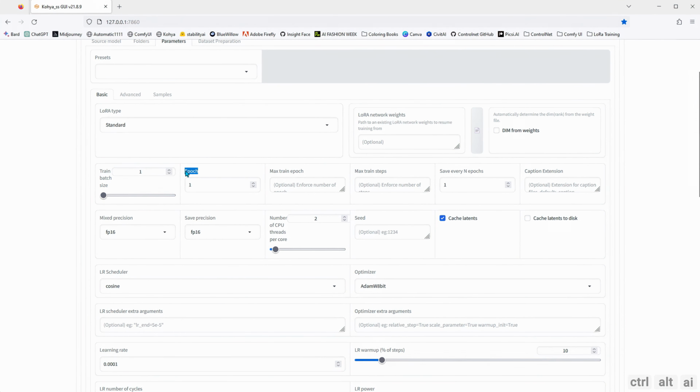1 epoch is 1 cycle of learning. This includes the repeats and the batch size. For any Lora, 2 or 3 epochs are good enough. I just went with the default value again because when I increased the value to 2, the training steps were at 6840 and the results were inaccurate with my dataset. This is why I gave the range of 1500 to 3500 for the character training model. For Dream Booth checkpoints, these values are way higher.